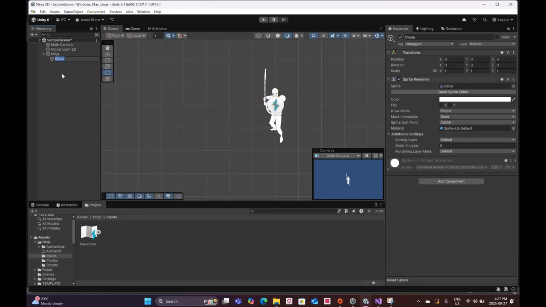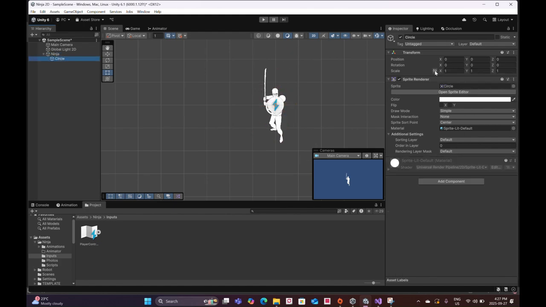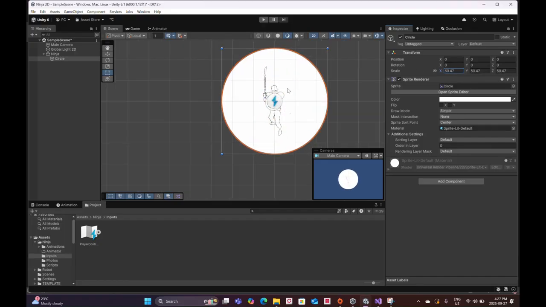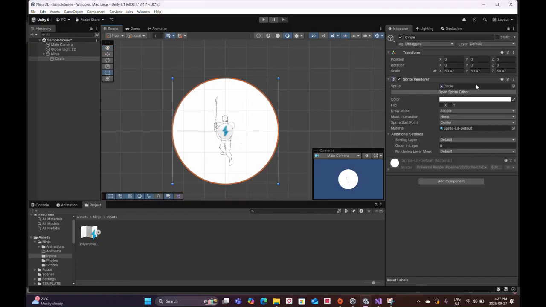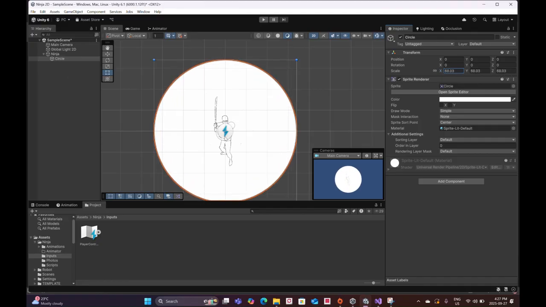So this circle, I'm just going to use it as a reference of roughly how far I want him to go. So I would say this much would be a good distance.